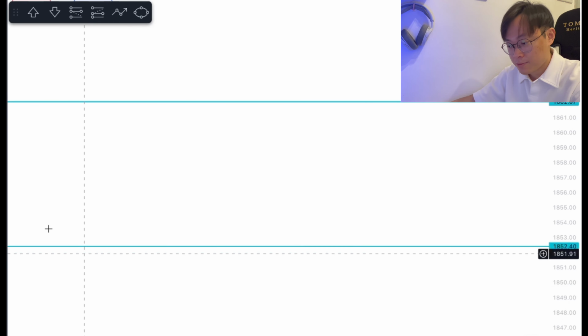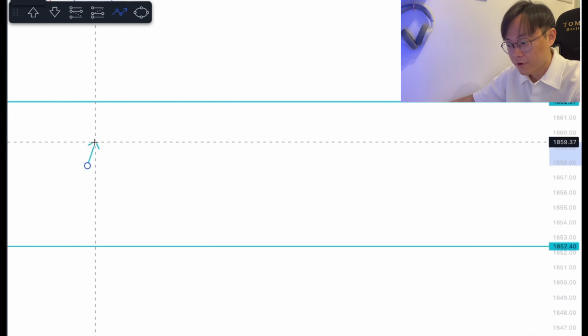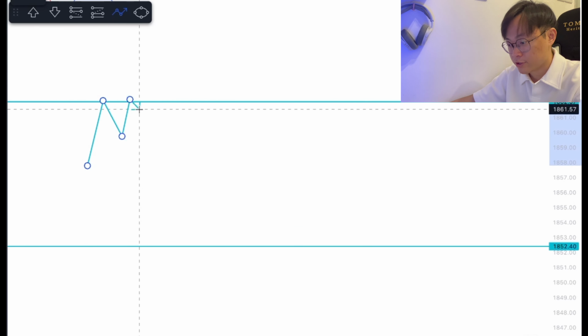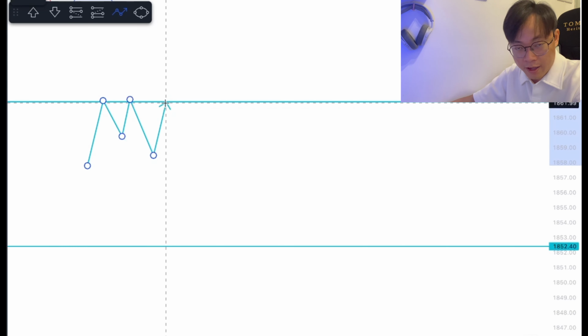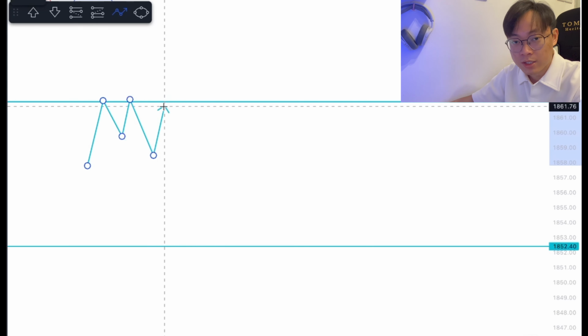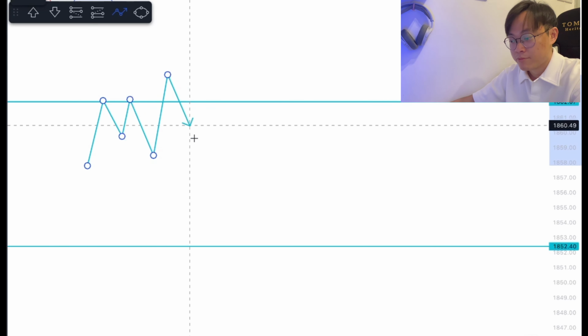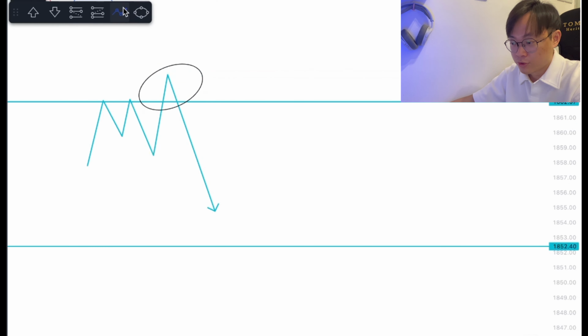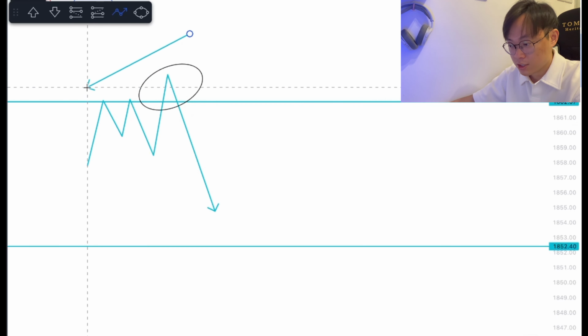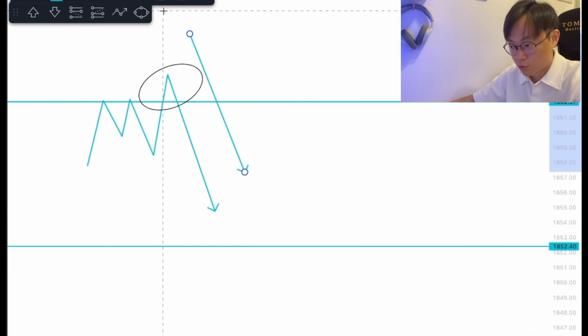Another quick example right here is when you have an equal high and you try to take a sell based on this equal high. Oftentimes, that's going to be a liquidity sweep before it tries to go down. So this is where the liquidity tries to sweep out the sellers right here before the price goes down.